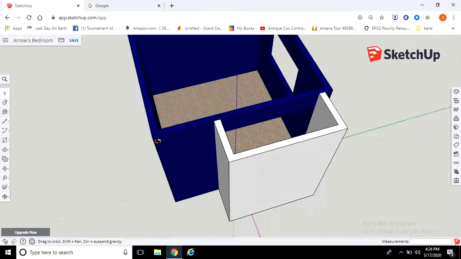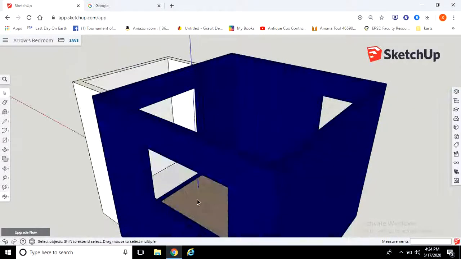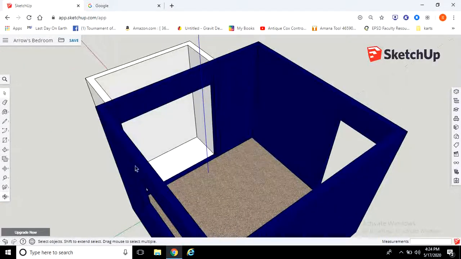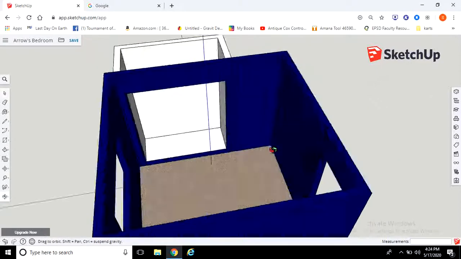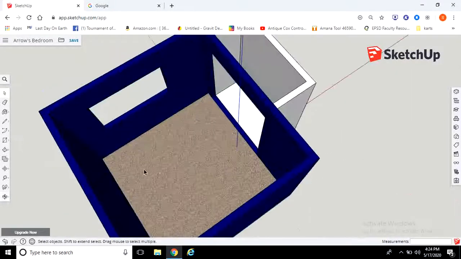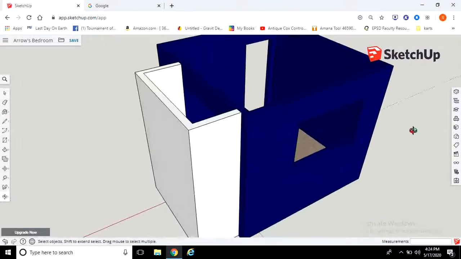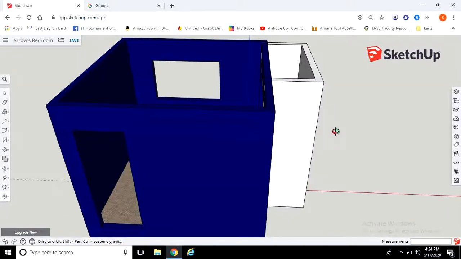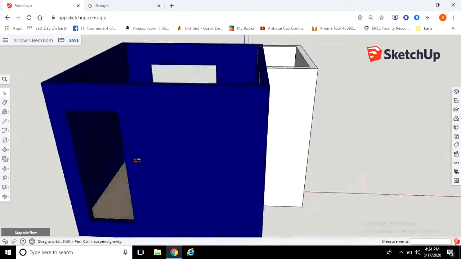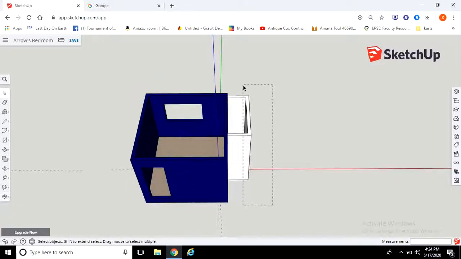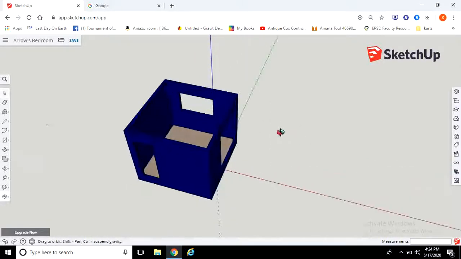All right, so you don't have to do that. If you're looking for a little extra work, you can then go back and do the carpet. You could paint the wall of your closet. All right, but you can see how we could start adding on to the room and even making more rooms of our house added on. All right, so I'm just going to get rid of this.